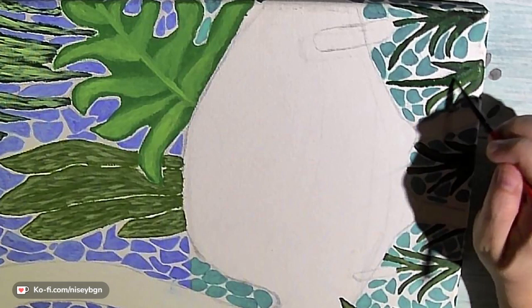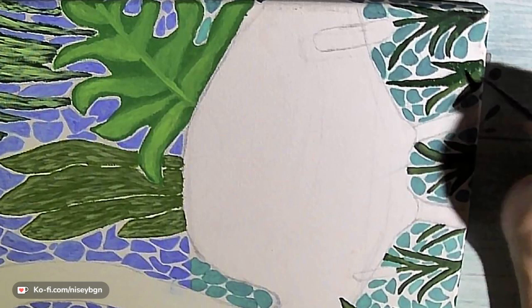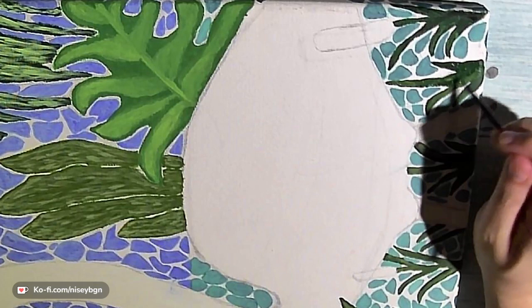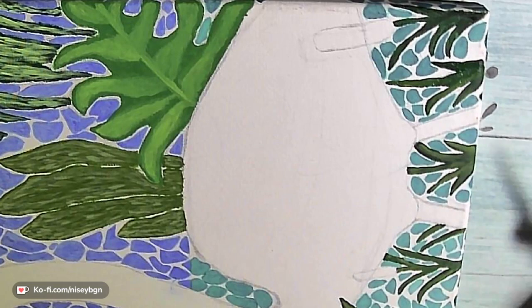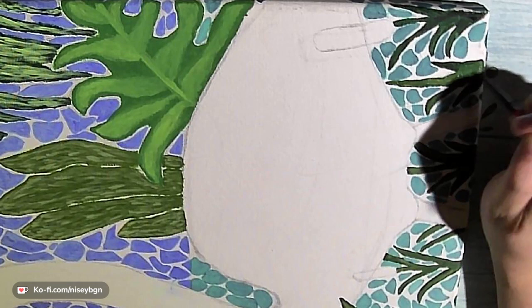If you'd rather not have it this blended and you're fine with just the dark color, leave it alone. Just do your second coat of your dark color and then leave it be if that's how you want to do it. I'm not gonna tell you what to do. We're just kind of figuring out the things and what feels good, what we're happy with. That's all we're doing. We're just kind of playing.